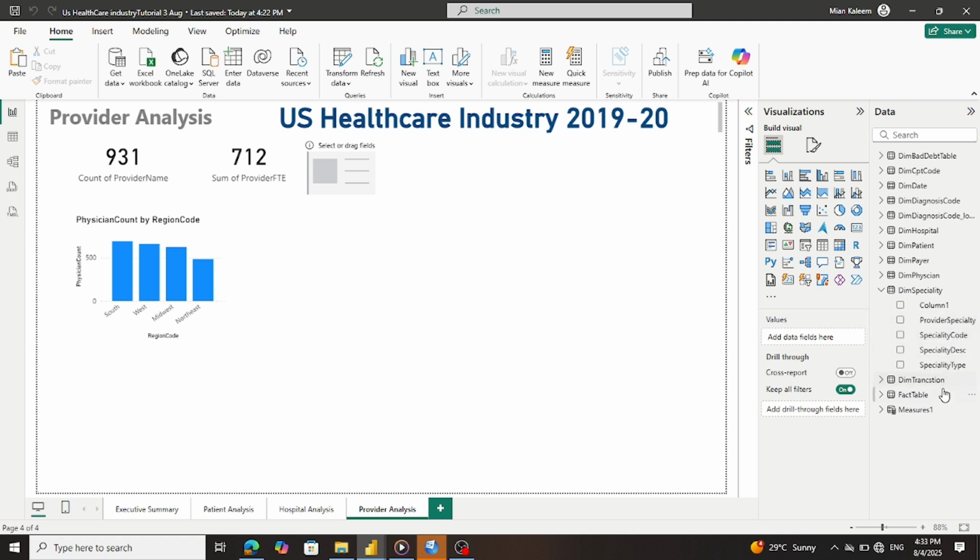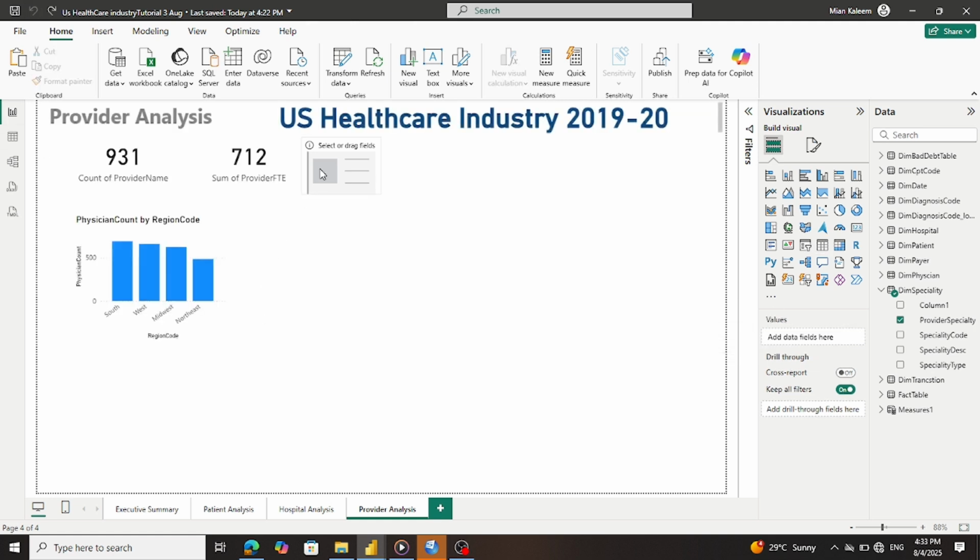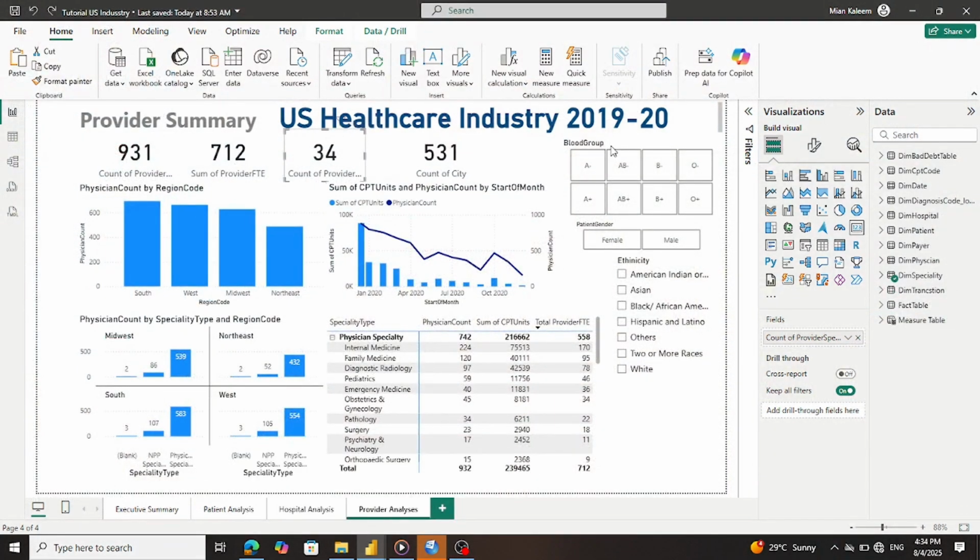Okay, now we'll count these. We're on count of city.